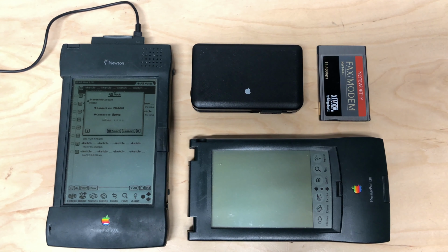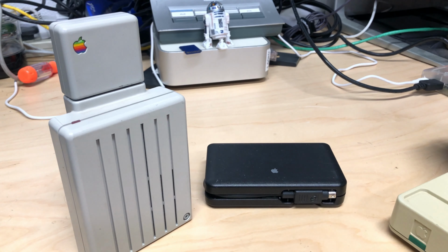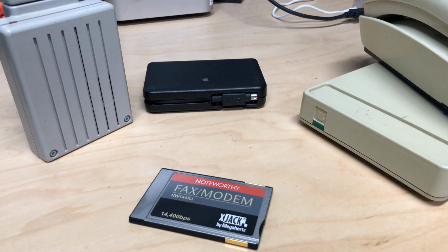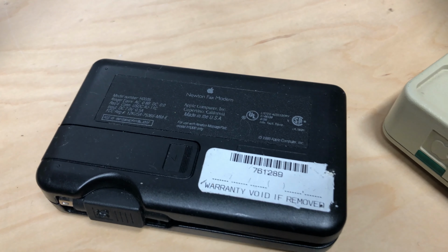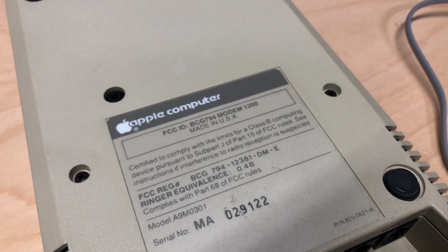I do have some other things I want to try out too: this other Newton MessagePad, this Newton fax modem, this Apple personal modem, this original Macintosh modem. I just have all these modems I've collected over the years, and now I actually have a way to test them and a way to actually use them, even if their usefulness is, well, limited.